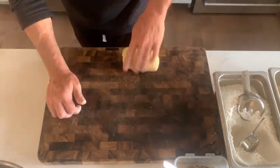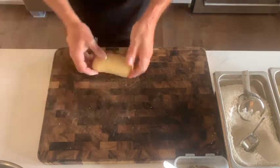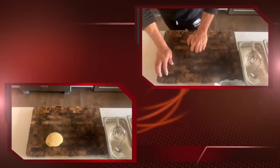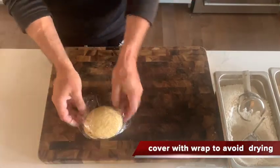Cut into small squares and place a small amount of mushroom filling into the center. Fold in a triangle, seal edges with a bit of water. Then wrap the corner around your finger to shape the tortellini.